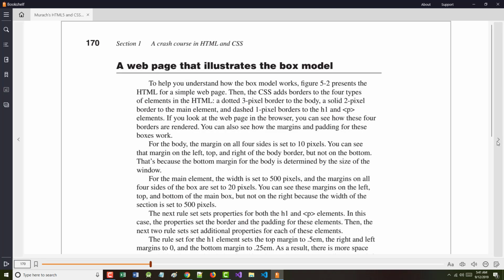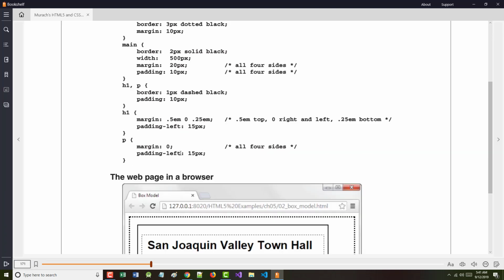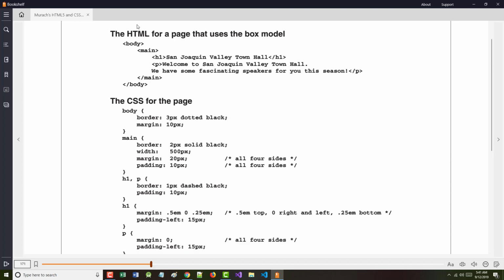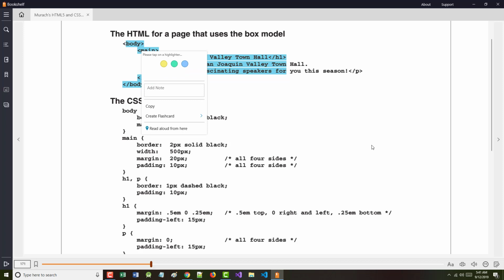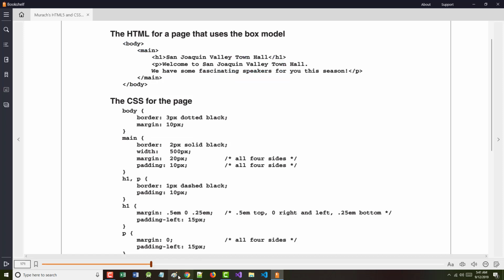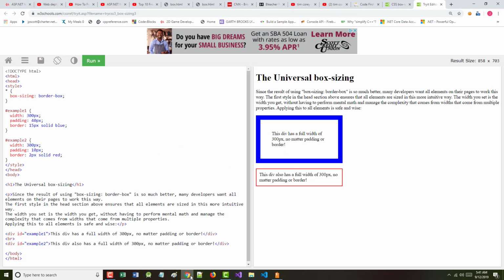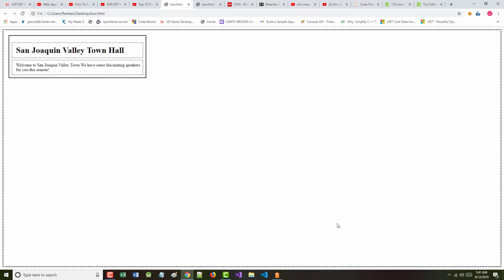All right, a web page that illustrates the box model. I've actually keyed this in. So if I just grab this text that's right here, just that text, don't put any CSS in, none whatsoever, I get this. Oh, it got reset.